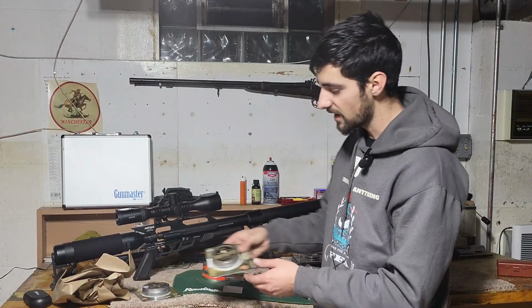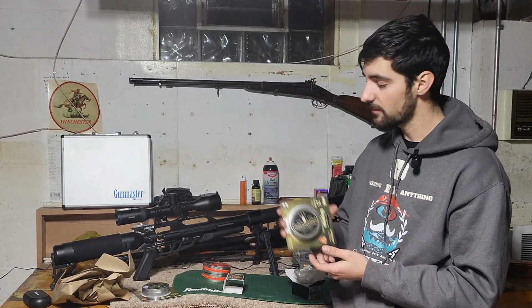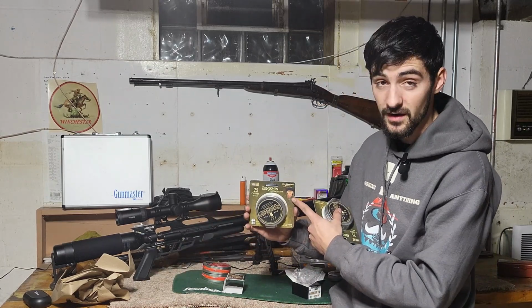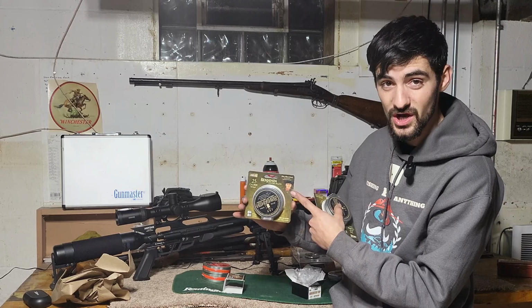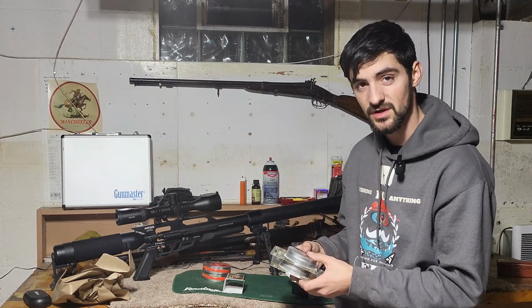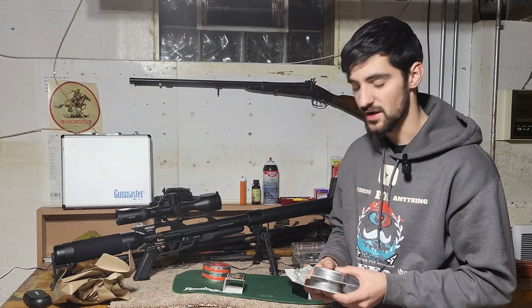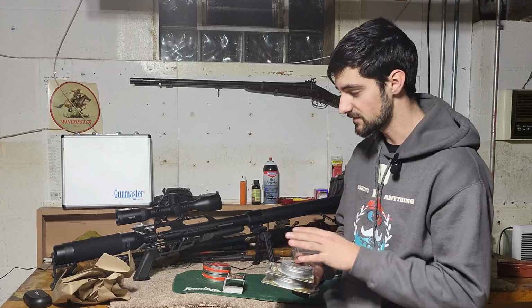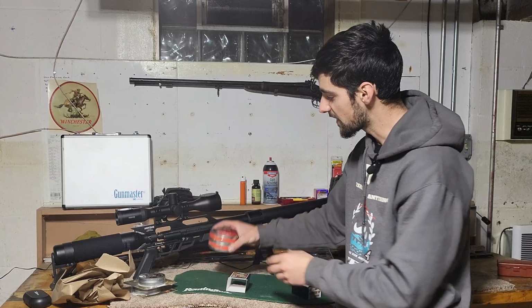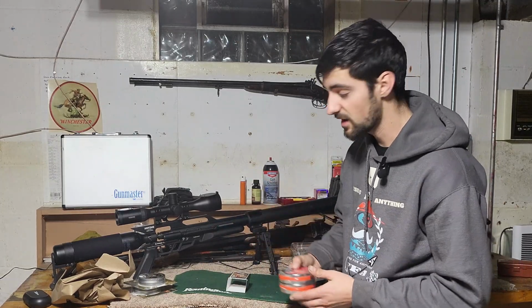Okay, so what I got, I just want to do a quick thank you to Air Gun Depot for sending me out the ammo. I got 400 rounds of the Benjamin 25 caliber. We got my role model, Jim Shockey, on there. Very happy with these pellets. These are the favorite pellets of my Benjamin Gunner. This gun really loves these pellets. These are actually for my other gun. And here, I got two more tins of the 35 cal for this. You just can't get enough pellets.